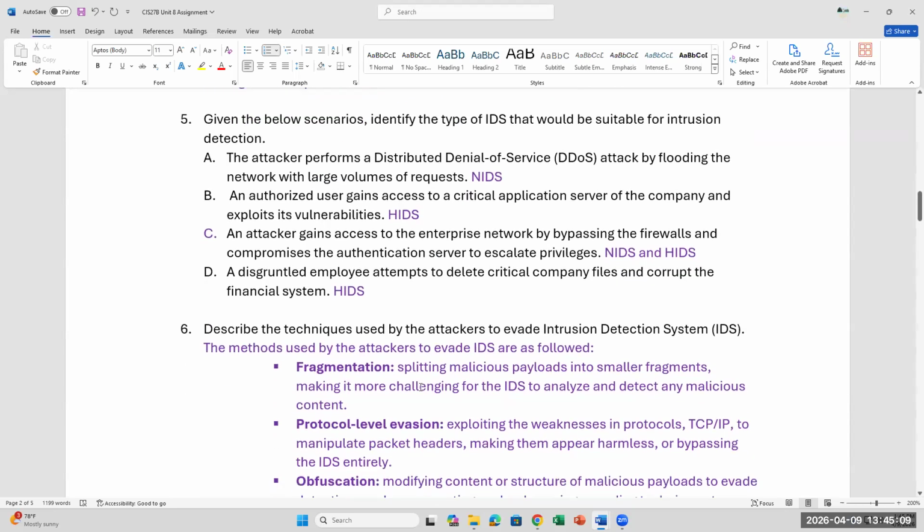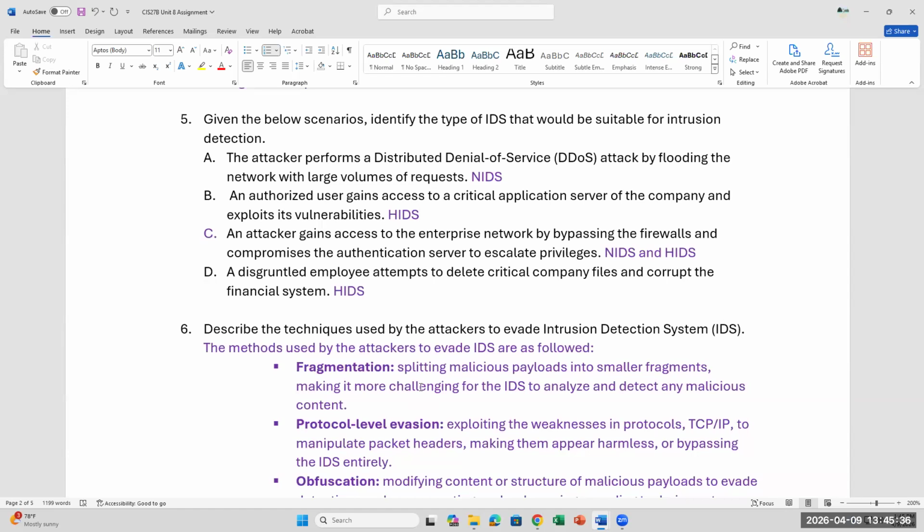So how can they evade the IDS, right? There are several ways, and as a pen tester, you have to know how this is happening because you will likely have to approach it with the same technique to see if your system is prone to vulnerabilities or if it's misconfigured and so on.